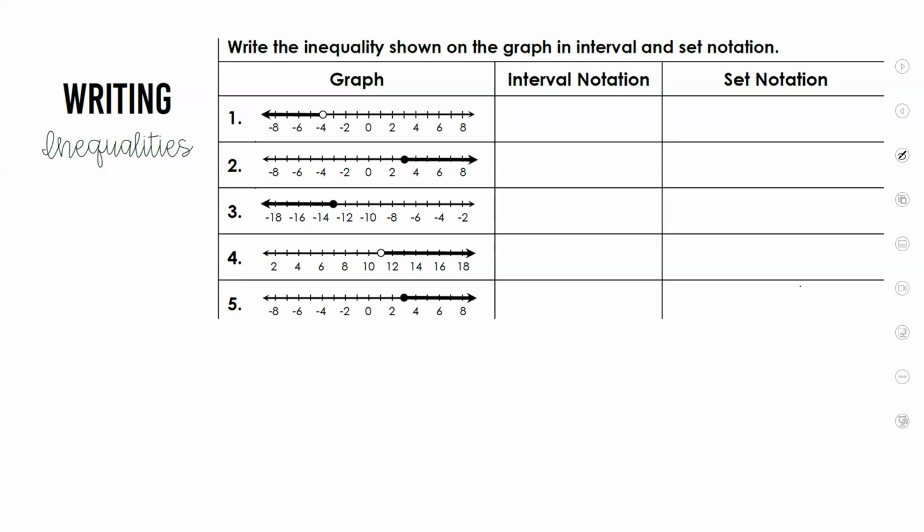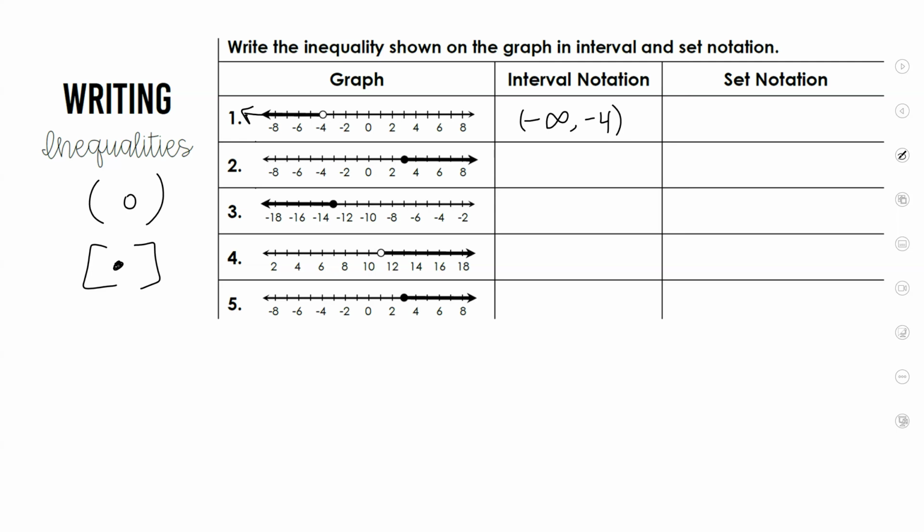All right, so this first one right up here, this arrow is pointing to what? Negative infinity. So for interval notation, on the left is negative infinity. Infinity symbols always have a parenthesis. Infinities always have a parenthesis. Okay, now on the right, where am I at? -4. Do I use a parenthesis or a bracket? Parenthesis. Remember, guys, parentheses are for open circles, brackets are for closed circles.